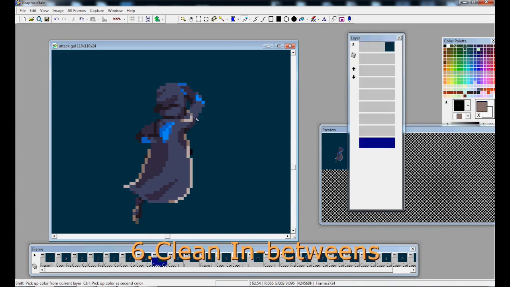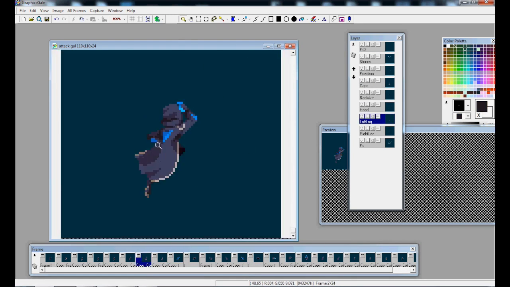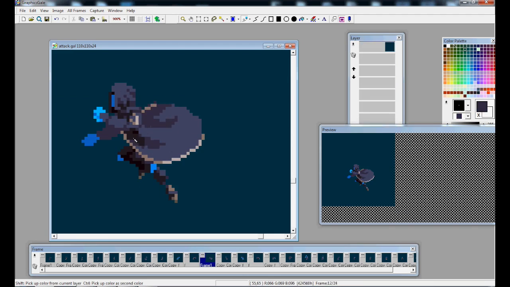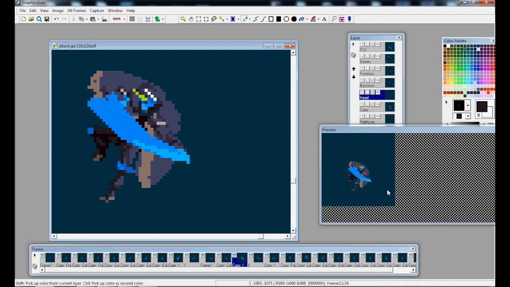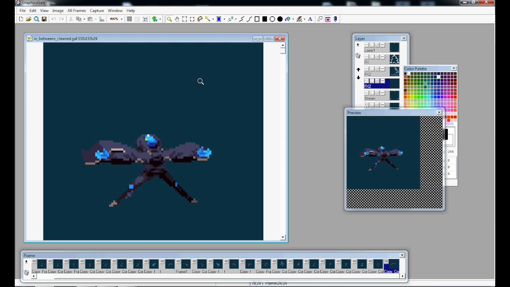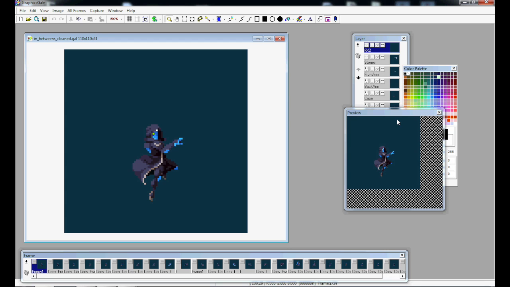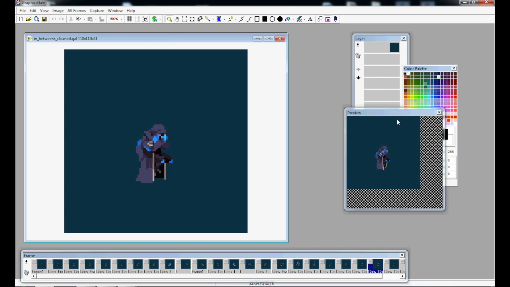Okay, so the next step is cleaning up the in-betweens. There's not too much to talk about on this step other than the technical pixel nitty-gritty stuff, but that's a whole nother beast, so we're just not going to get into that. So instead, we're just going to zoom right by this. And cool, done. As you can see, there's not really too much of a difference. This step is necessary for polish and just making it look complete. It's just not super interesting. But hey, we're almost there. Next up, we have polishing up the special effects.